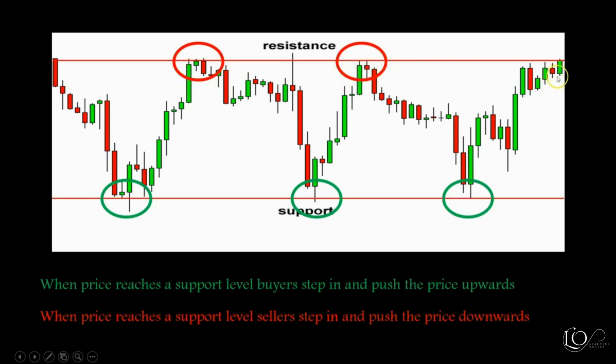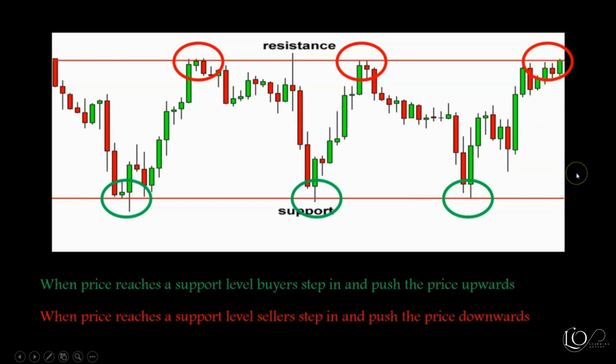Similarly, at this point here, we don't know what's going to happen next, but what we are going to see is that at this same level prices have been moving downwards. So our expectation of price movement is that there's going to be a retracement, it is going to go downwards. Sellers are going to overcome the buyers. Now in this kind of situation, if you already bought at this level here, this is the point where you need to get out of your trade.